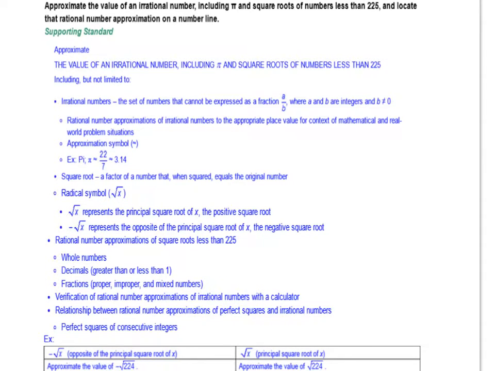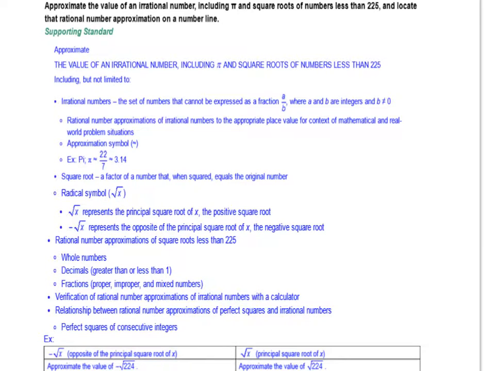Now, before we get started with this approximation, everybody listening is saying, all we got to do is take our TI-84, hit the blue key, x squared, my square root symbol is going to come up, and I'm going to type in the number that I'm looking for, hit enter, and it's going to give me the square root, and that's true. But let's take it a little further and see, can we look at some of these things and approximate them? And what do we mean by approximate?